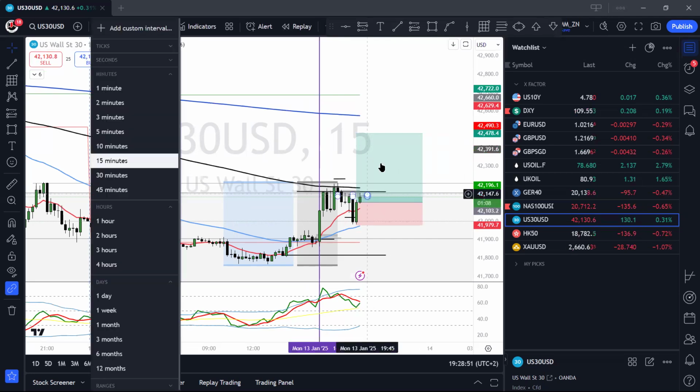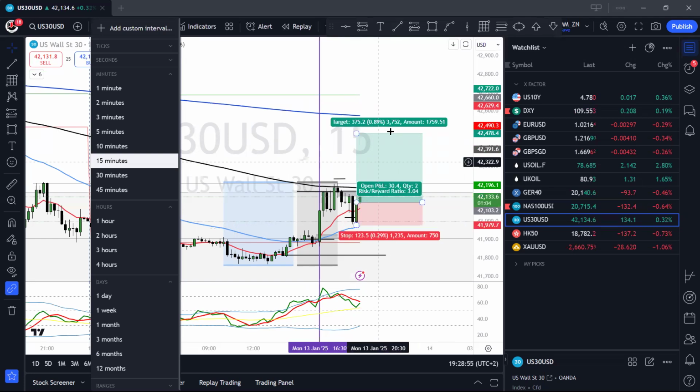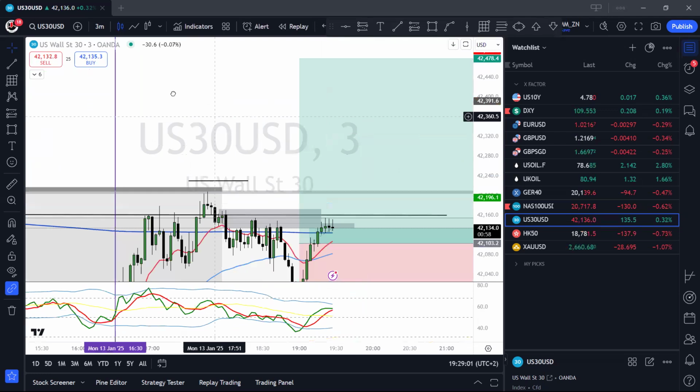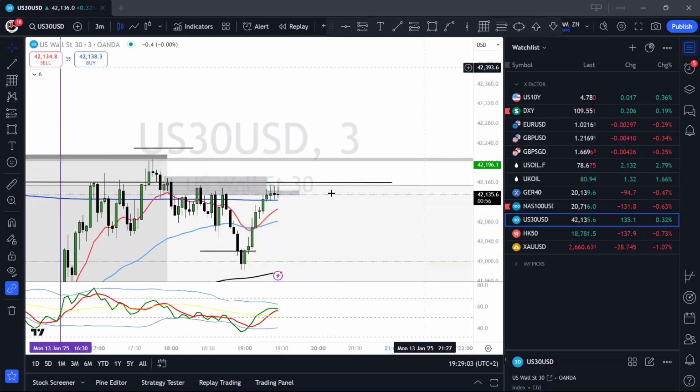So let's say you want to take a buy, and we've got a setup here, possible continuation buy. What you simply do is you jump back again to the M3. Once you're on the M3, what are you looking for? On the M3, we are waiting for price to come and bounce on the 13 EMA. We need a reaction on the 13 EMA to show us that price is actually pushing up.